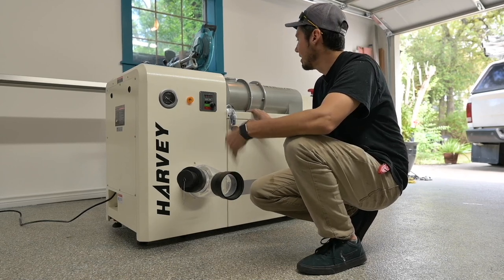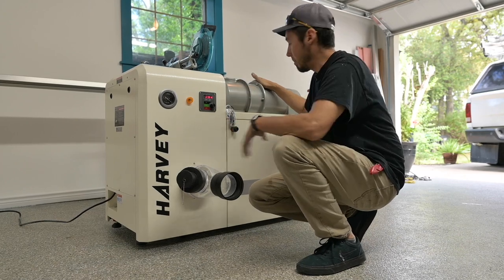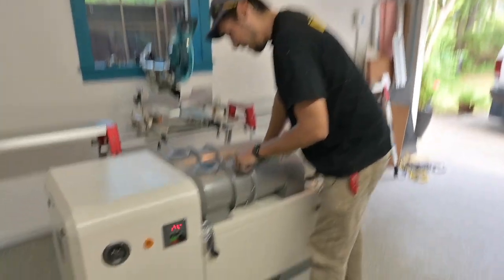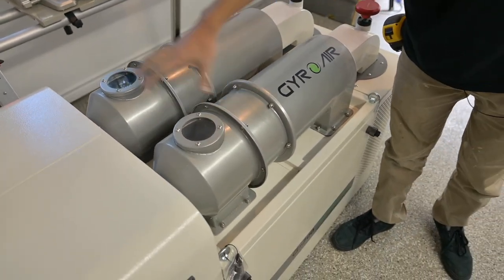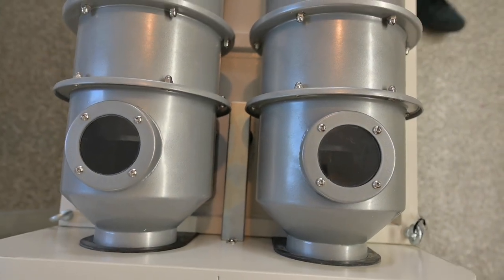Oh yeah, and real quick, before we do that, and we'll show you this as the dust is coming through here, there is a little port up here. It's a window where you can kind of see some of the engineering taking place. So we'll be able to look through that port and see all the dust flying around. So it should be pretty cool.